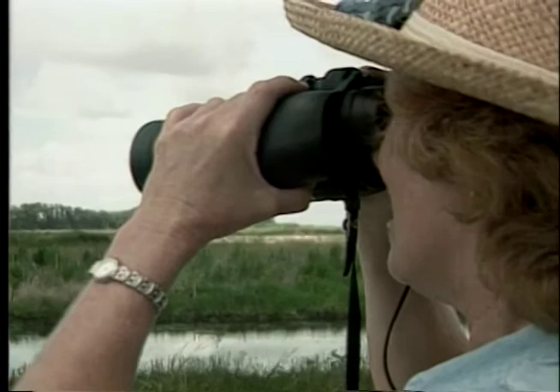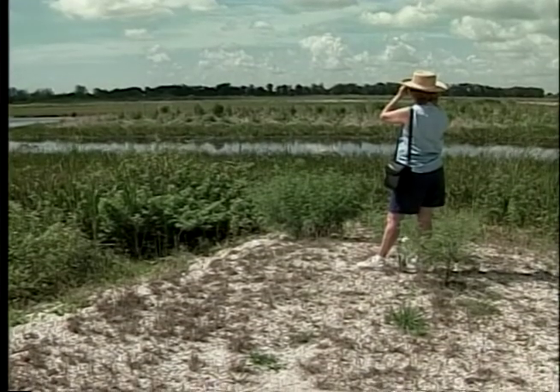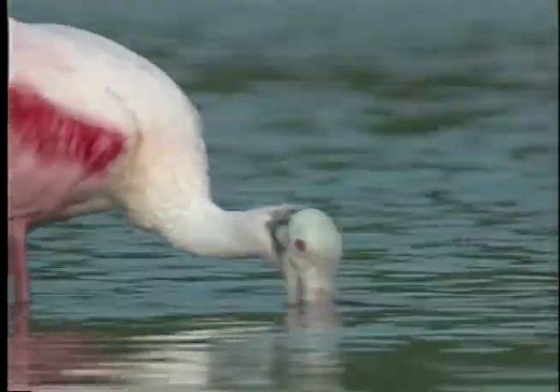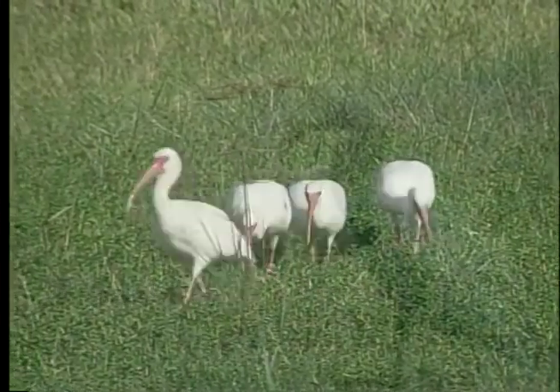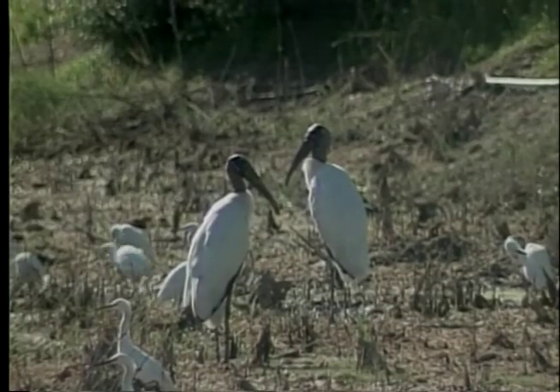Marion Sink has come to the Loxahatchee National Wildlife Refuge on the northeast fringes of the Everglades to indulge in her lifelong hobby — bird watching. These wetlands serve as nesting grounds for all kinds of wading birds, like the great blue heron, the glossy ibis, and the endangered wood stork. Today, what's really exciting is we've seen roseate spoonbill, which are usually on the west coast of Florida, but I'd never ever seen them in this area — it's really fantastic.